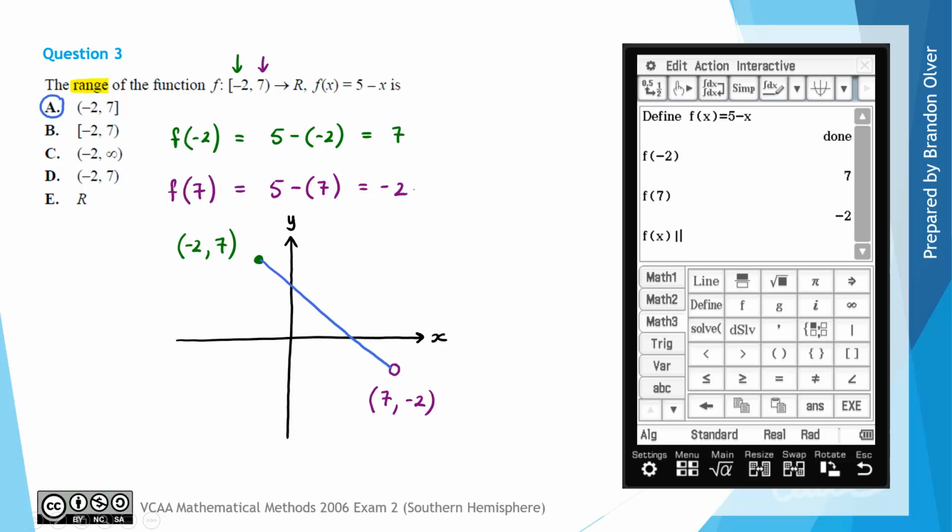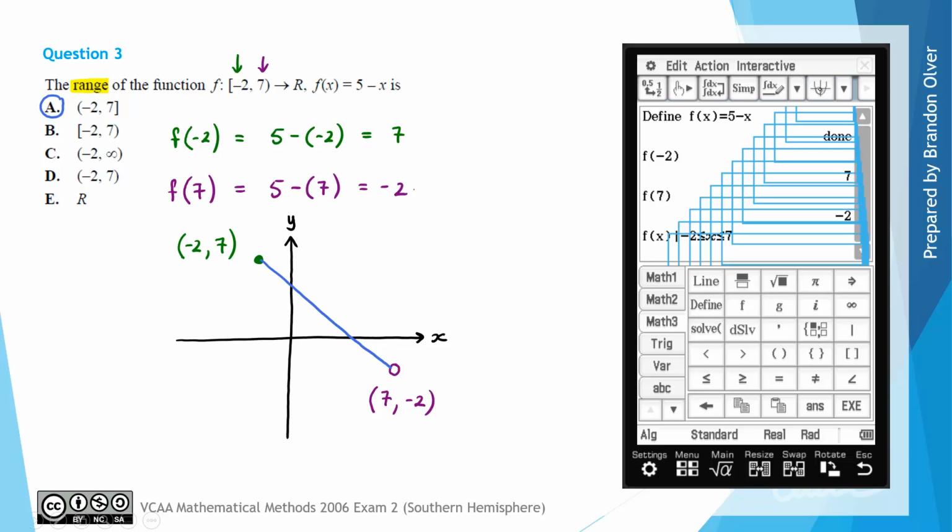As set notation, we can type in -2 after the straight line, less than or equal to x, and I'm going to use less than or equal to 7 here for the calculator. That's just so in the graph screen, we can use fmin and fmax to find those endpoints. If that was just a less than symbol rather than a less than or equal to symbol, this approach wouldn't quite work on the calculator.